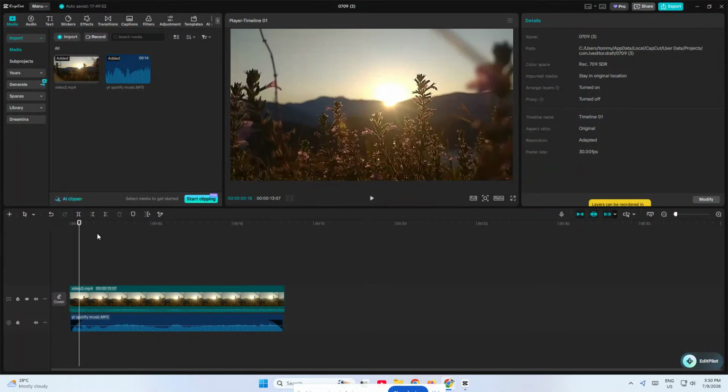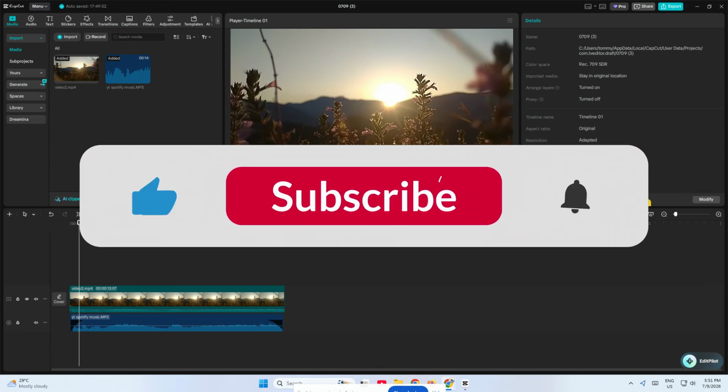If you use CapCut often, saving your finished videos straight to an external hard drive is one of the easiest ways to keep your computer organized and protect your storage space. In this video, I'll show you exactly how to change your export location in CapCut so your videos save directly to your external drive instead of filling up your internal disk.